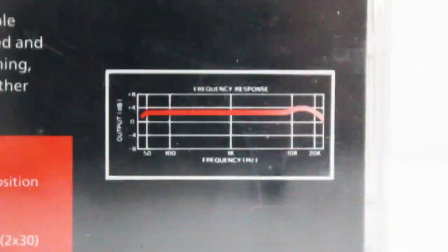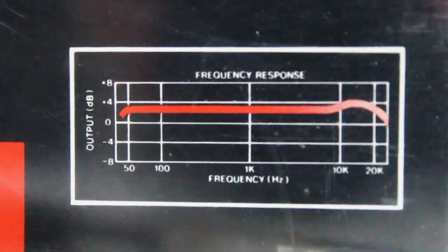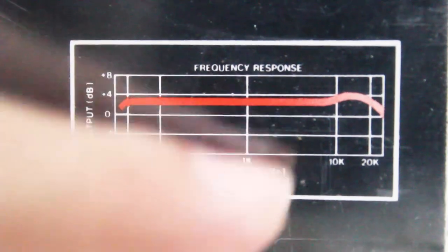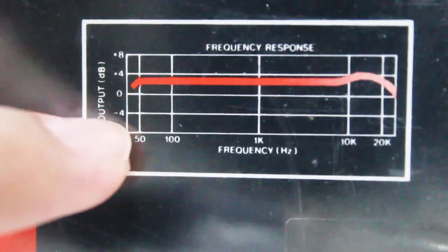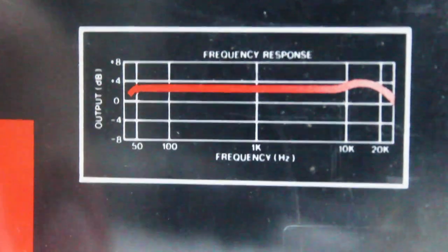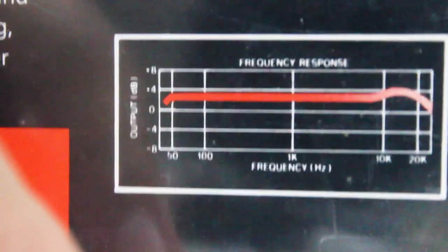Here it has a frequency response graph, which I find very interesting. Look at that. Apparently the output is at +4 for every frequency, from 50 to 20 kilohertz, and even beyond, from below 50 to over 20k. Obviously it's not gonna do that. I will give it a shot later in the audio test. I will make it go up to +1. But that's all I'm gonna do. Nothing on these sides, and, okay.